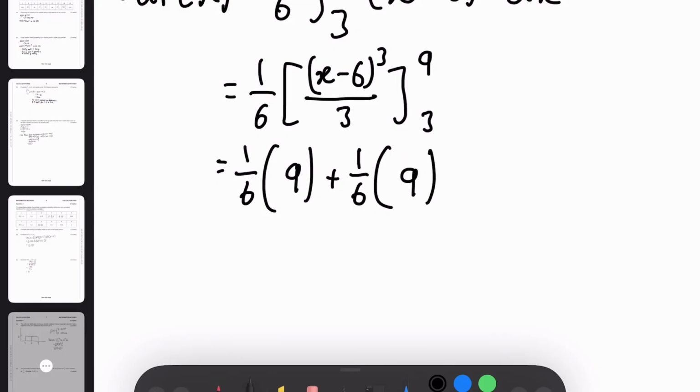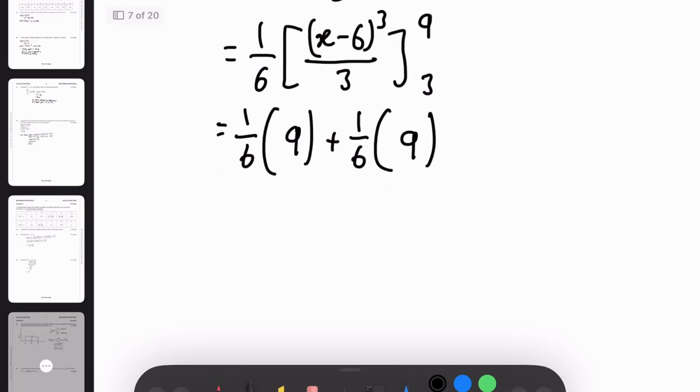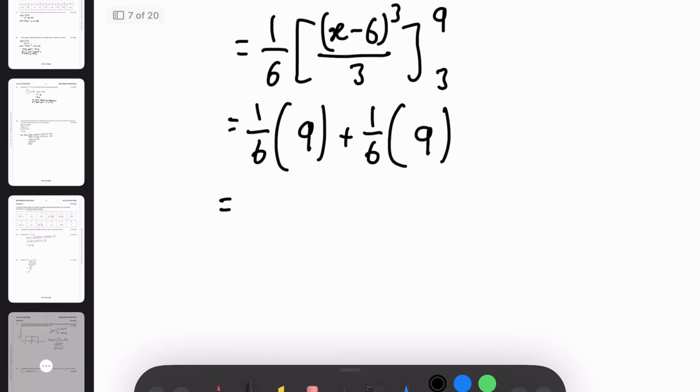and then negative 27 divided by 3, so then this is going to be, I feel like I did this wrong somewhere. Oh no, this is correct. So 1 on 6. This is going to be 18 on 6, which is going to be 3. But the answer? That is the answer. Excellent.